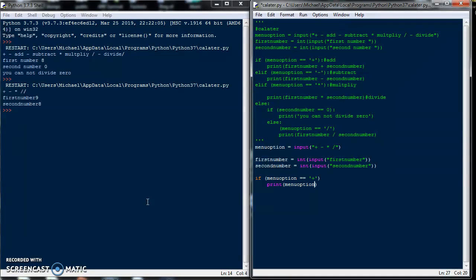Alright, we've got to take the menu option. Wait. No. My mistake. We're going to put the first number plus the second number. Now, Python already does stuff for you, but you kind of want to do that, because now Python will know that it's connected. Well, mostly you have to do this again, but we don't want that.